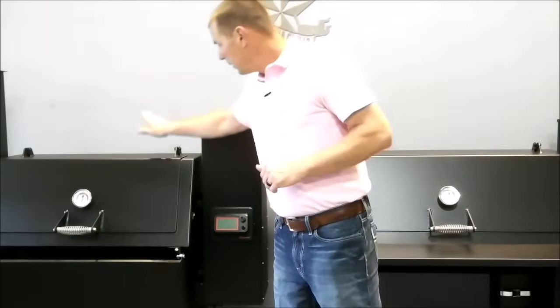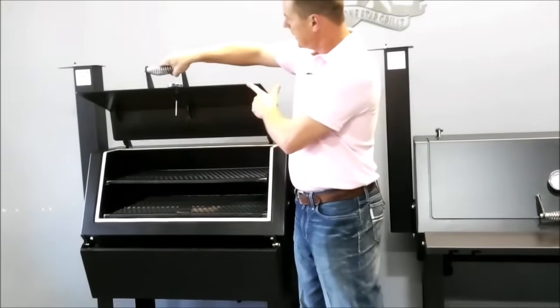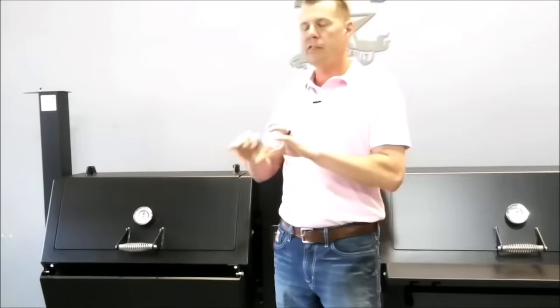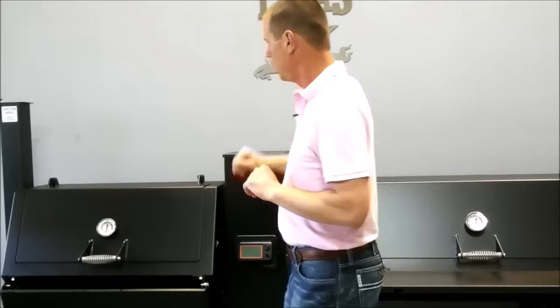Next, thickest pellet smoker in its class. Nobody out there makes a pellet smoker as thick as us. 3/16 steel on the cook chamber. We believe that thicker steel is thermal mass that is going to help hold that temperature even throughout the cook. So no tin cans here, no temperatures jumping all over the place. Thick American steel. We've gone to the extra trouble and expense. That way it's a better performing pellet smoker.